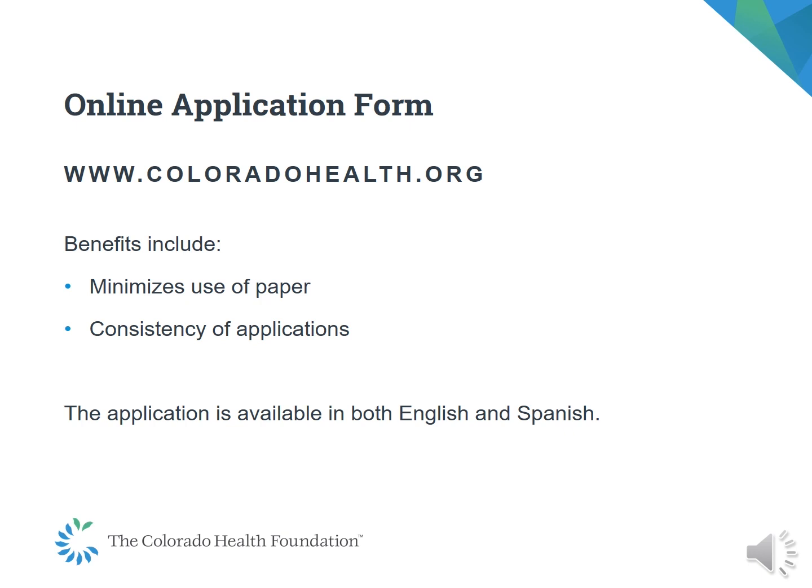We request that all applicants who are able to please submit an application online. You can find the link to our online application at our website, www.coloradohealth.org. We use an online application form in order to reduce the use of paper, and it also allows us to have consistency in the application submitted each deadline. We also believe that this system is easier for you to use as applicants, as it allows you to submit all information electronically.